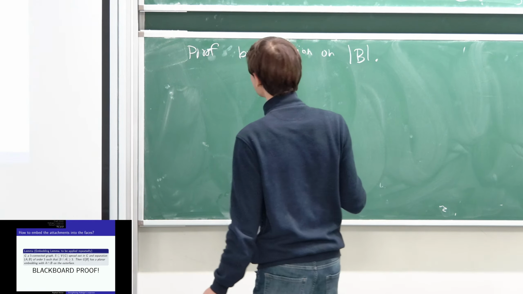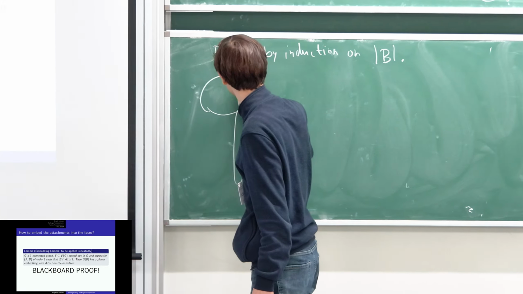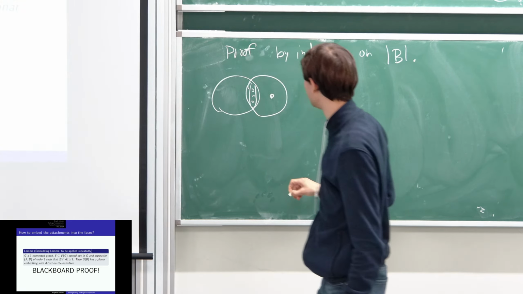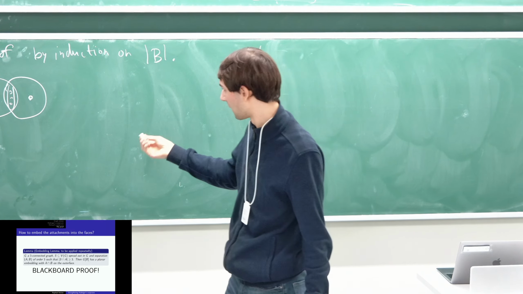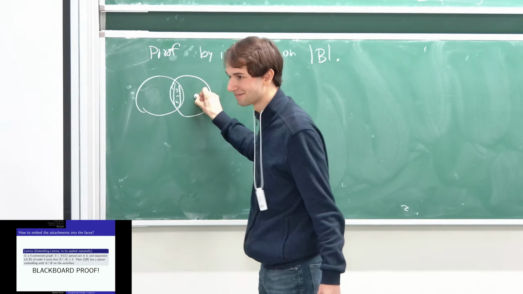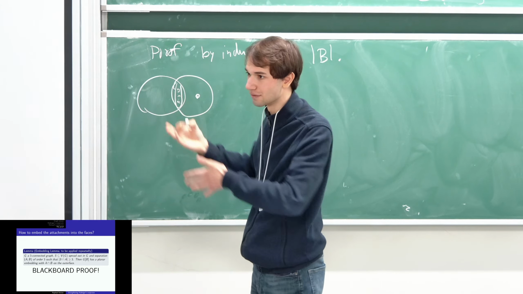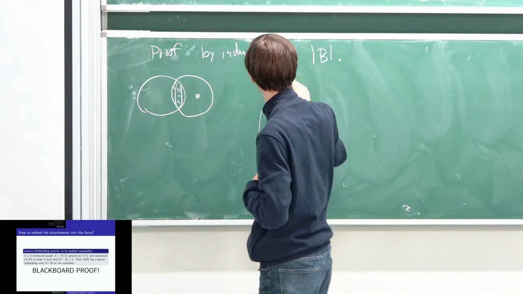Okay, so the base case, if there's exactly one more vertex on the right-hand side, so if B is of size 4, right? In this case, the statement is trivial, because we have a graph on 4 vertices. There's a subgraph of K4, and you can always embed such a 3 given vertices on the outer face. It's trivial. Okay, so we can assume that mu of B is at least 2.